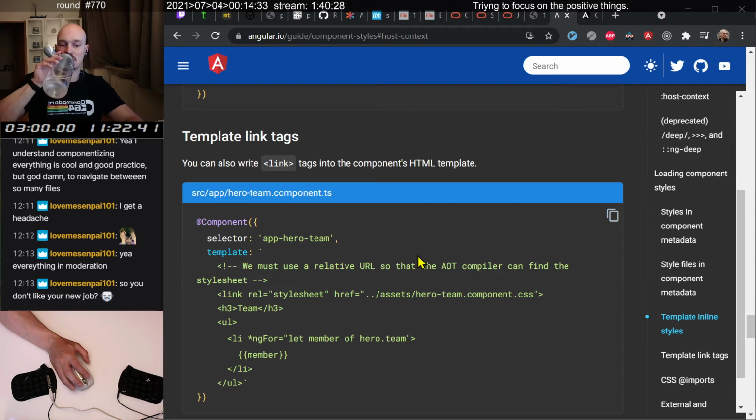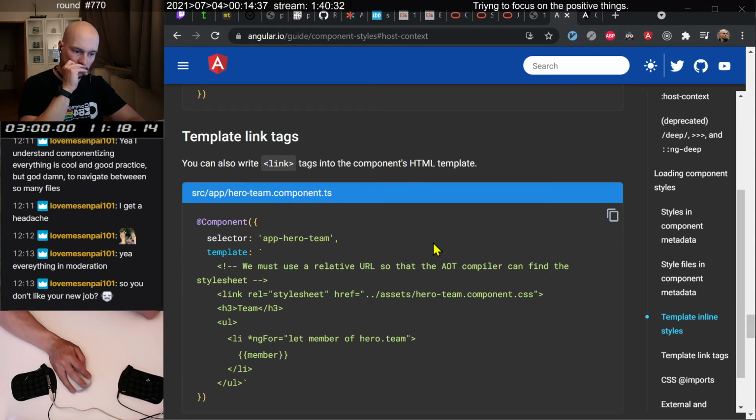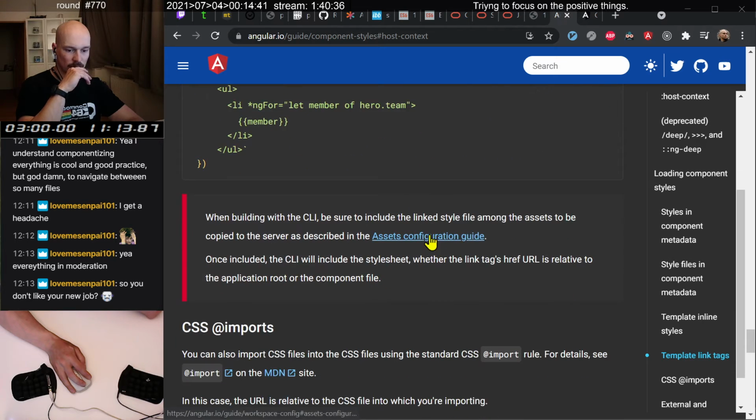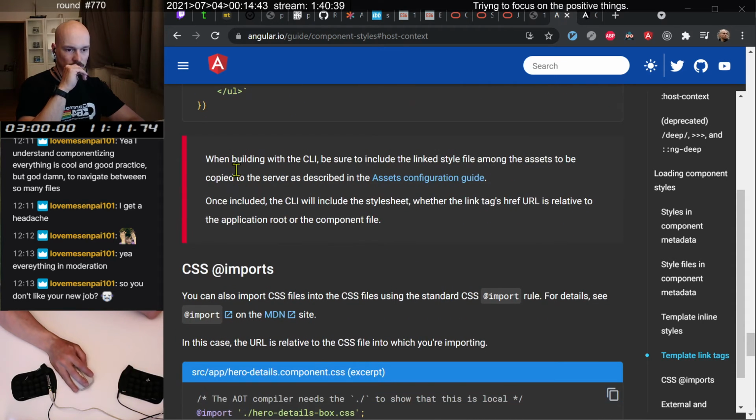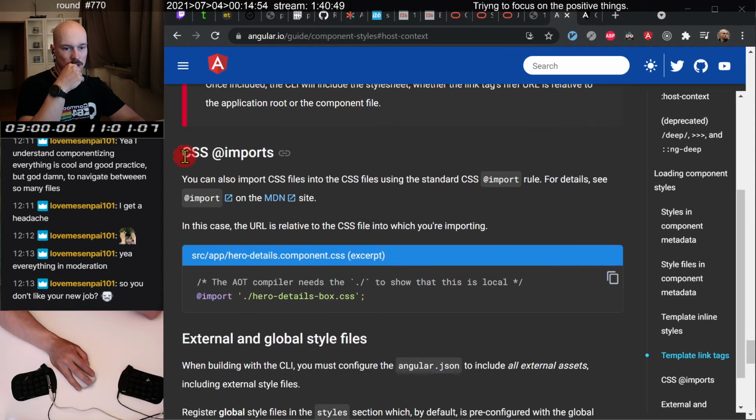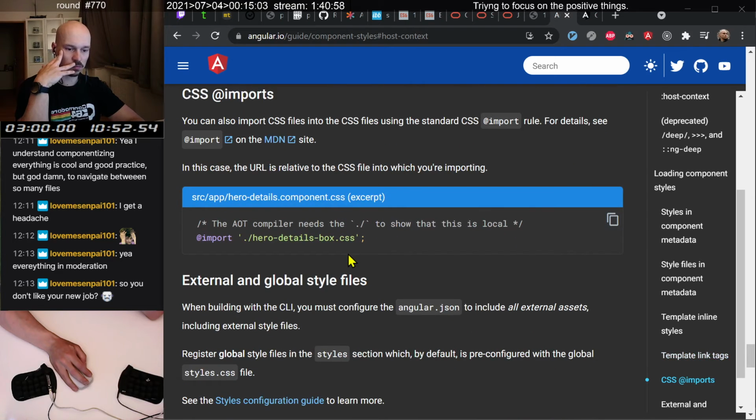Because I don't. It doesn't make sense to me. I don't see the use case. CSS @import: you can also import a CSS file into a CSS file using the standards.